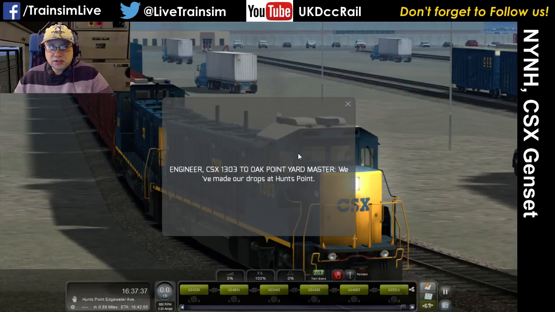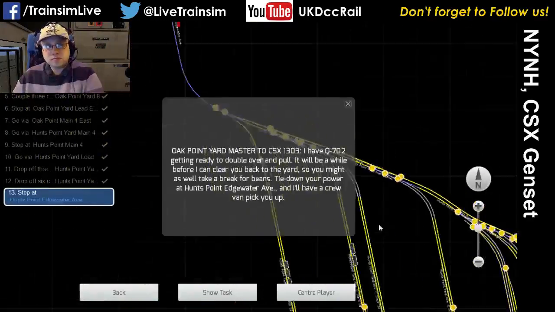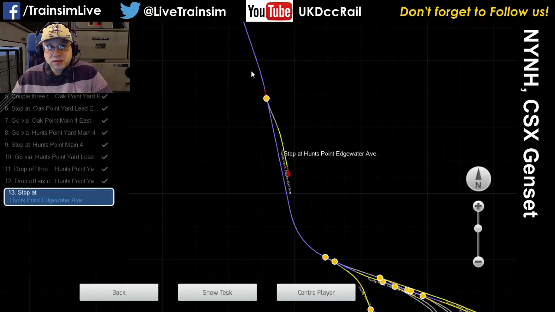Engineer CSX 1303 to Oak Point Yardmaster. We've made our drops at Hunts Point. Oak Point Yardmaster to CSX 1303. I have Q702 getting ready to double over and pull. It'll be a while before I can clear you back into the yard, so you might as well take a break for beans. Tie down your power at Hunts Point Edgewater Avenue, and I'll have a crew van to pick you up. So that means we're coming up to here and then reversing down, so we're good to go.